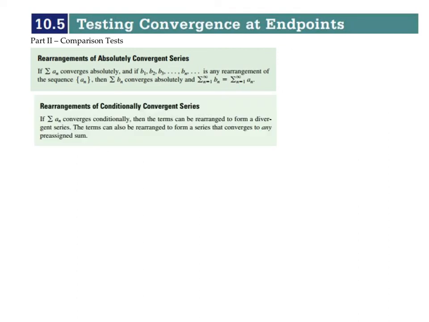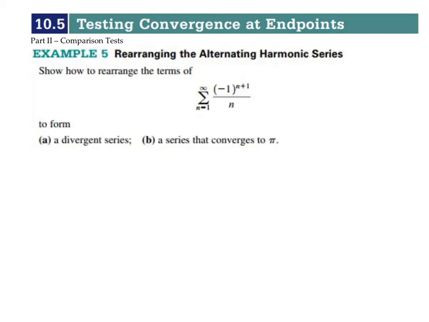Here's where the surprises come. This is just cool. If I have a series that only converges conditionally but not absolutely, then I can rearrange the terms to form a divergent series, or I can rearrange it to form a series that converges to any number I like. I know that's hard to believe, but I'm going to go ahead and explain it. So this is, in sigma notation, the alternating harmonic series. And I'm going to show how I can rearrange the terms in the order of addition to make it into a divergent series, and then into one that converges to pi. Right now, if I just add left to right, it adds up to the natural log of 2.